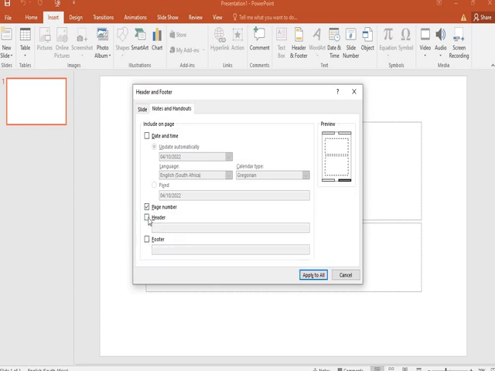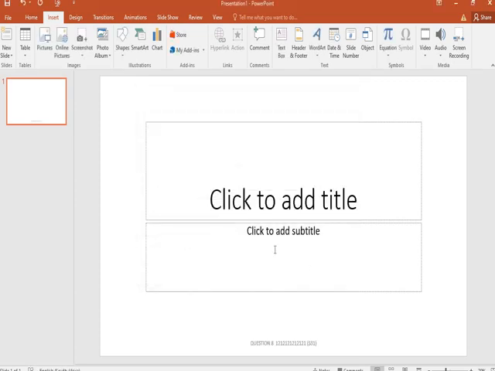Here we get a header left and right and a footer left and right, just so that you know. Then I'm going to say apply to all so that it appears on all the slides that we are making.